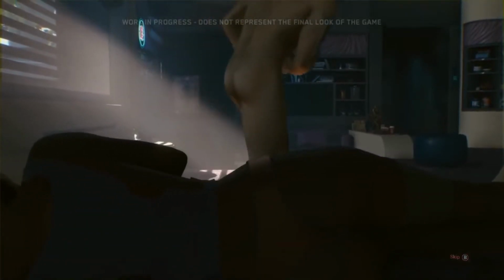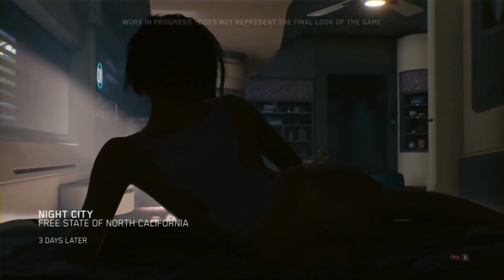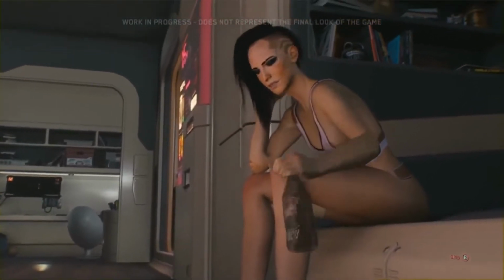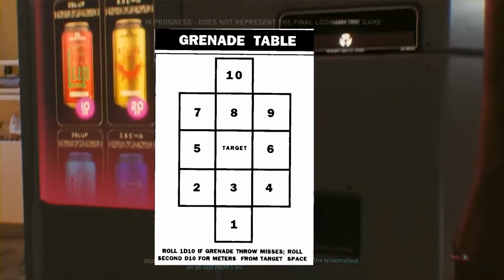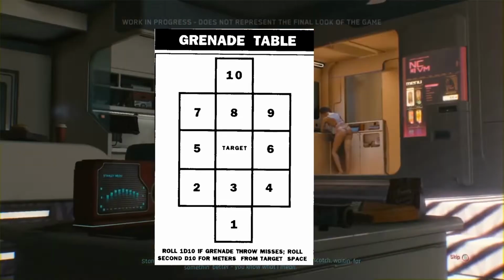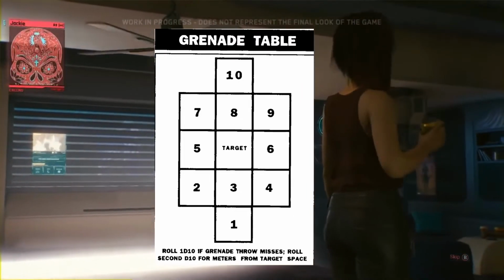Okay. If you miss, if you don't hit your target, you fail your roll, say you don't miss by much, you don't actually fumble, you just fail your roll, then you use the grenade table to determine where you hit, what your center of the pattern becomes. There's the grenade table. So you roll a die 10, which determines what direction: in front of or behind the target, left or right of the target, to an angle, etc. Then you roll a second die 10, and that's how many meters from the target you are.